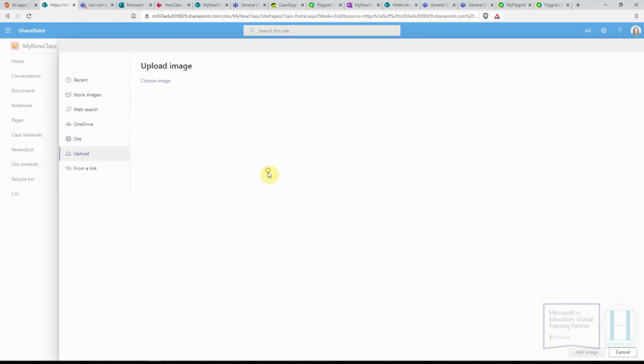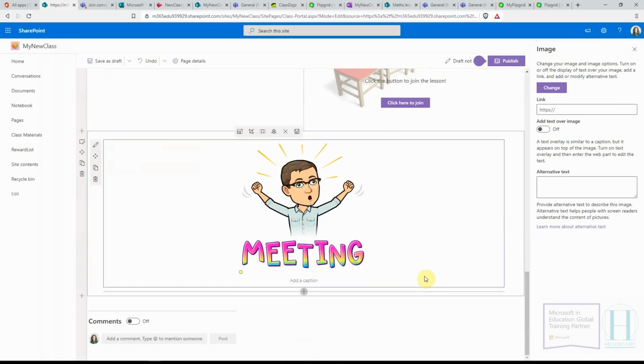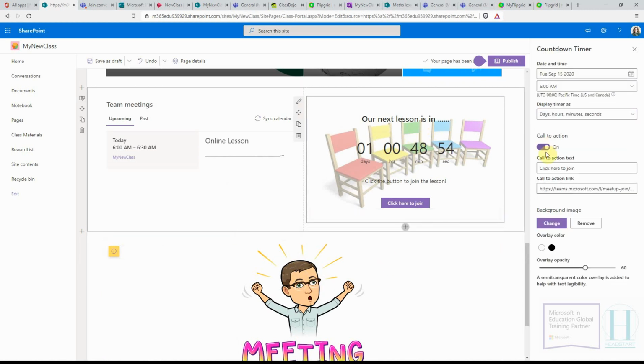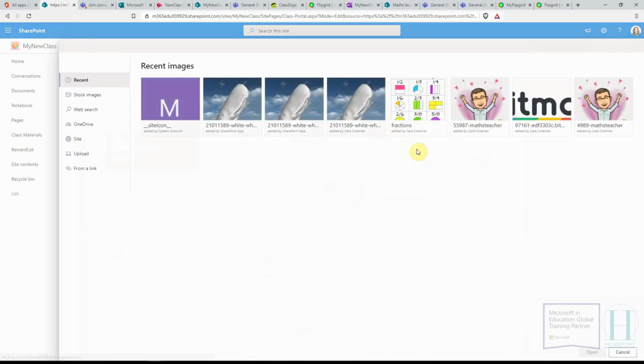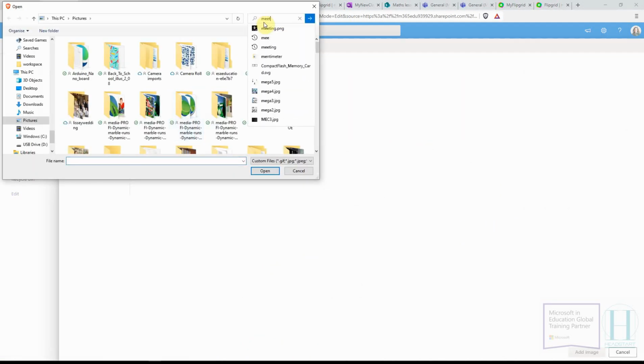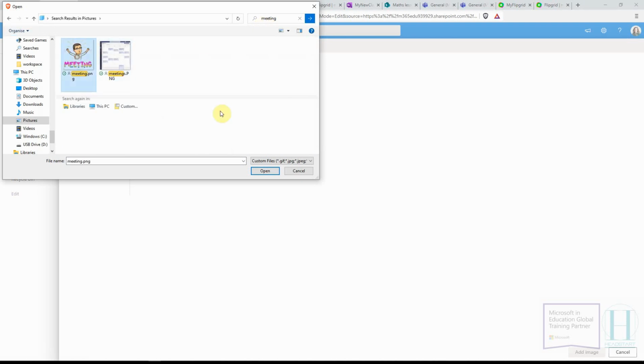Now, I could also use this, for example, to remind them of specific rules. And if I want them now to join me when there's this meeting, all I need to do is insert the meeting link over there. And now this becomes a clickable link for them to join, which I can put out there. Another option could be that I leave it like this and I simply change the background image, for example, over there. Now that I have a nice image, I can put that there, and that might make it even more fun for them to see.